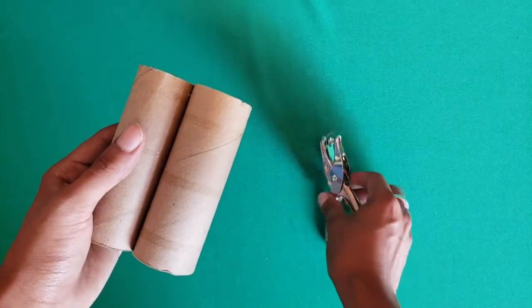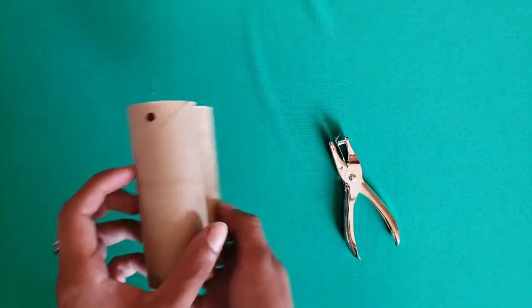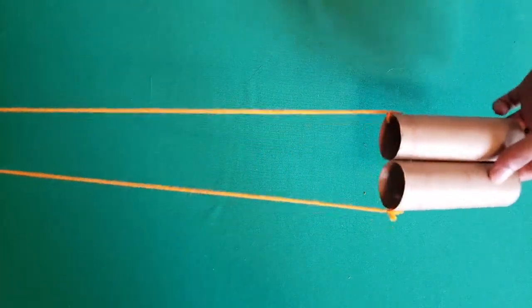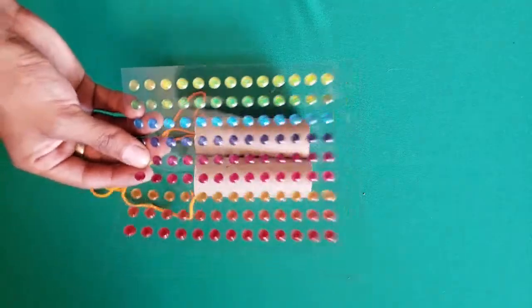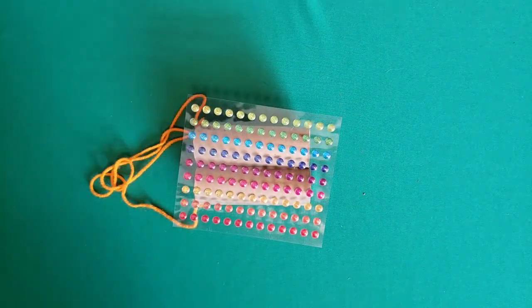Use the hole punch to place holes on one end and opposite sides. Cut a length of yarn and tie each end to a hole to create a strap. Lastly, decorate the binoculars using stickers and our materials.